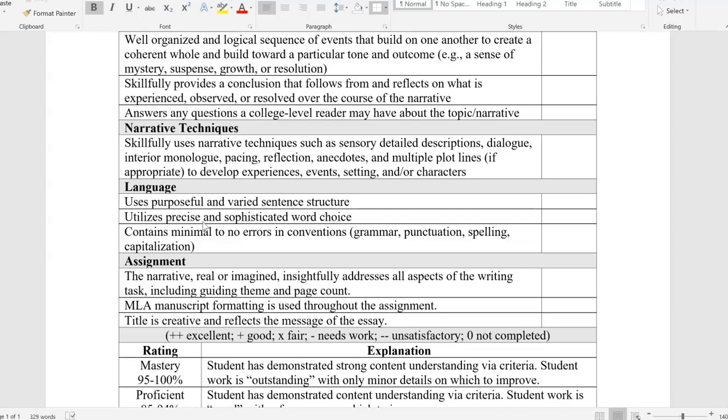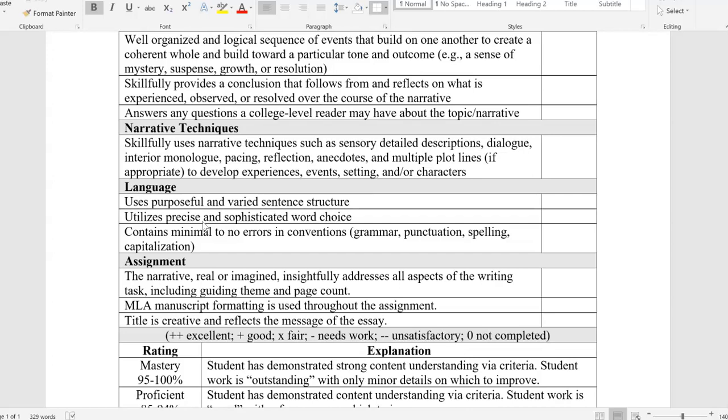And then contains minimal to no errors in conventions. This is where we're talking about subject-verb agreement, punctuation, spelling, capitalization, and we have been working on this stuff in the editing practice and in the essay error codes, which cover all of this. I will tell you, I don't know that I've covered it well enough, but the comma is the most common error in freshman English. So absolutely, if you have been getting 57s marked on your essay error codes, make sure you study that section and understand how to use commas properly. And then we have some specifics, like, have you paid attention to the assignment itself?